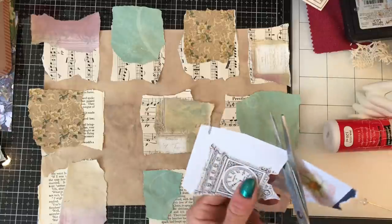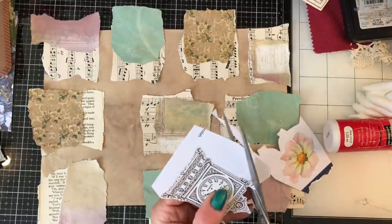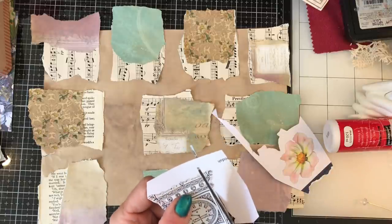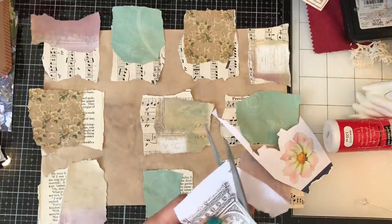Oh, it looks a really nice day outside. It's very sunny and nice looking. Obviously, I haven't been out, but yeah, it's looking really nice at the moment. So.